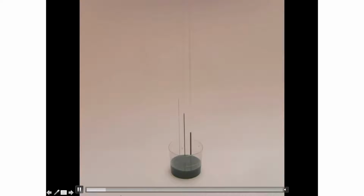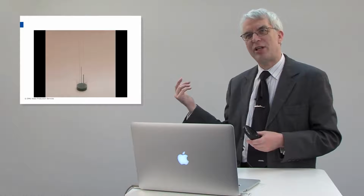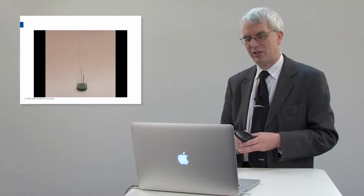So we have these three capillaries here, big one, medium one, and a small one. And you can see on the small one that it's still going, while the others are finished already. It's still going, all the time going. So we learn a bit about this. First thing we learn is that a big capillary is very quick in sucking up the liquid. But we don't have big capillaries, we have small capillaries. And for this reason, we need time for our product to infiltrate the caries lesion.